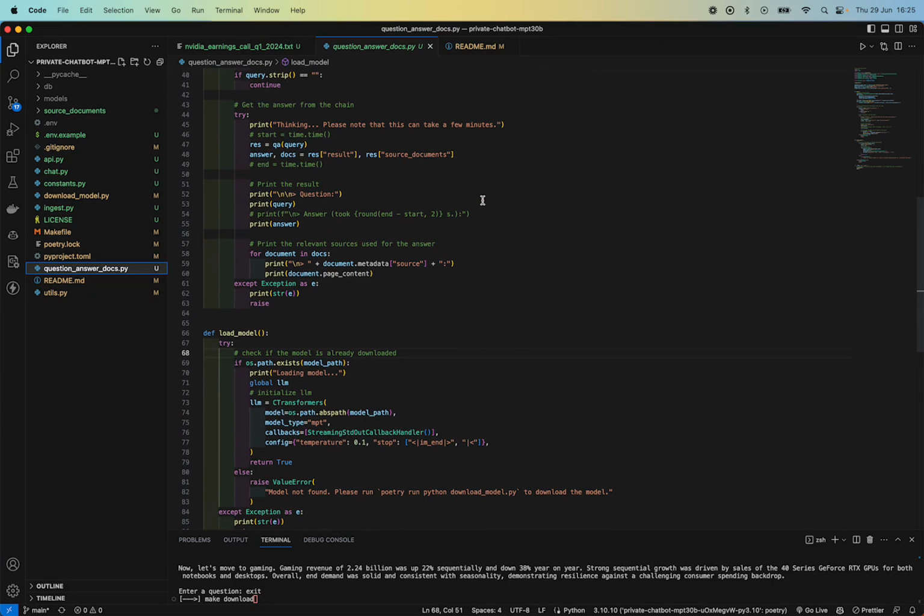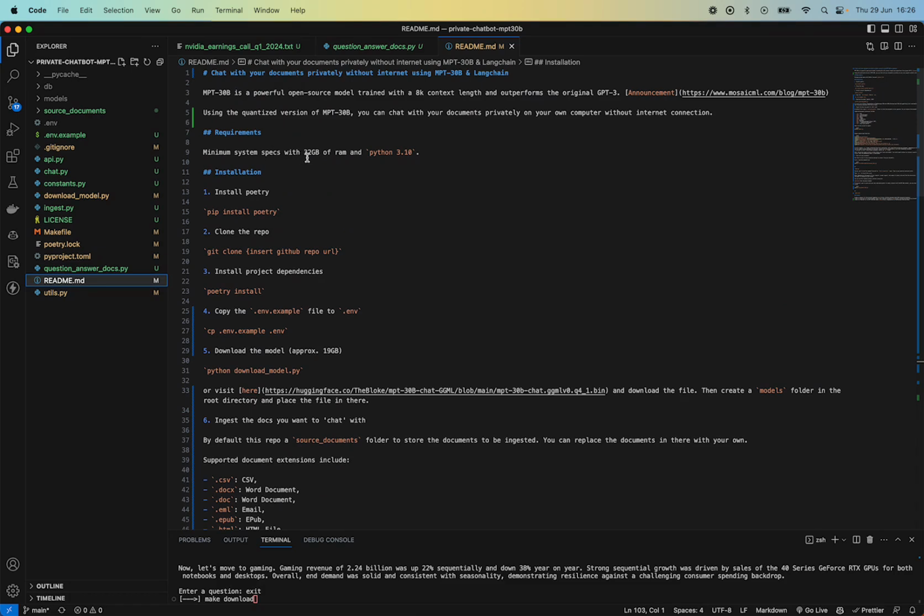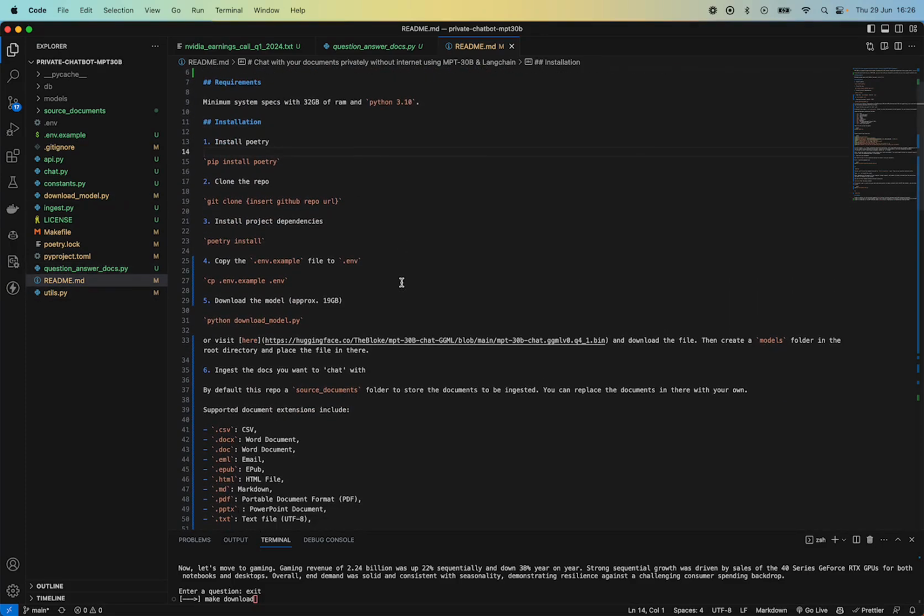And I put this in the README, I would suggest 32 gig is the minimum RAM you need to run this. Anything less than that, you might have to use a smaller model. MPT has MPT-7B, which is a much smaller model than this, and it'll probably work on your computer. But as far as the 30B, I would recommend at least 32 gig of RAM. If you also want to run this in Docker, it'll probably make it easier for you as well.